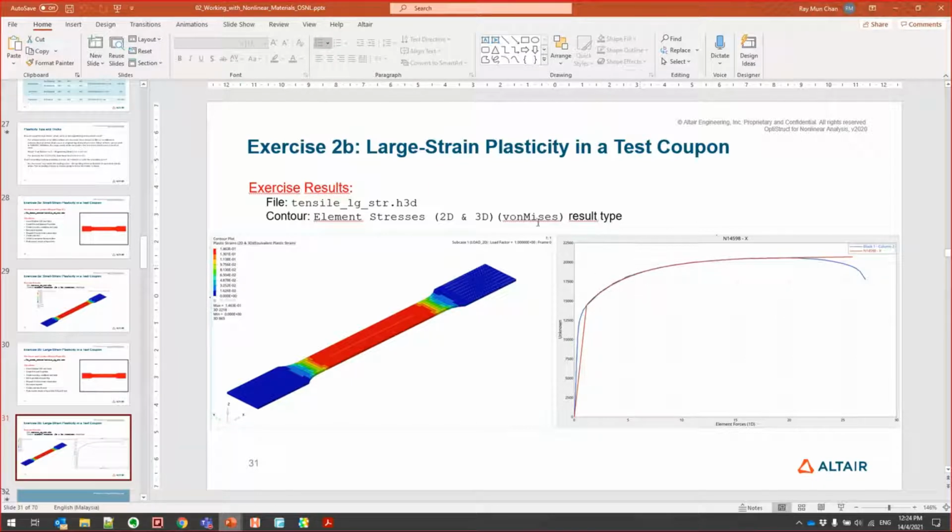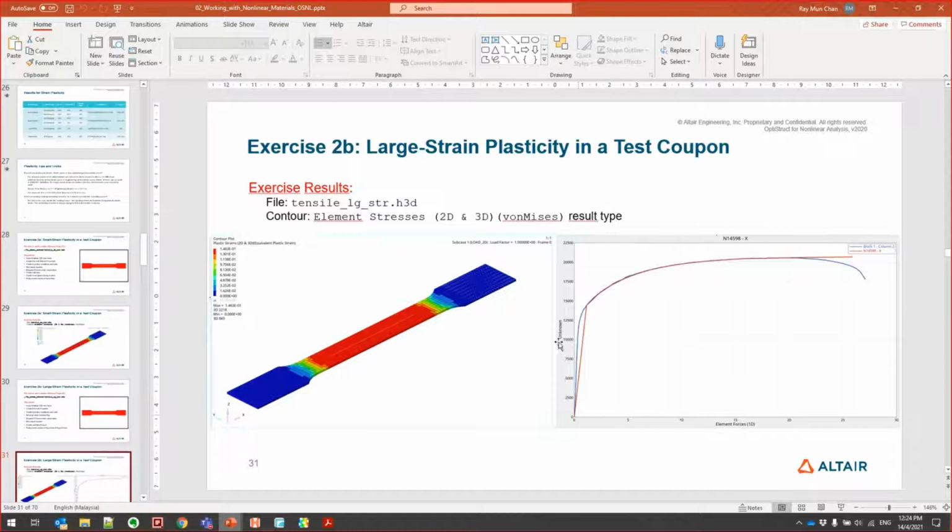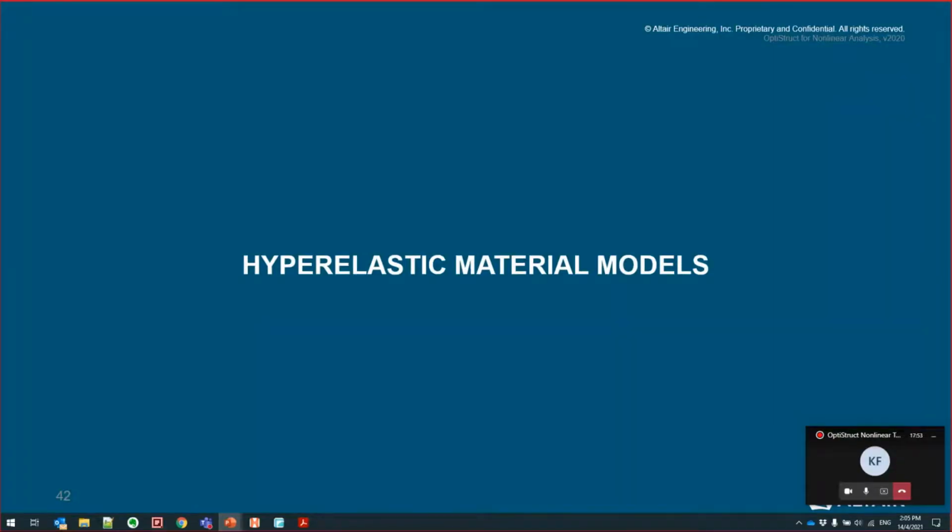So basically, this exercise will show you how to set up a nonlinear material using MATS1, and then how you can look at the force versus displacement comparison between the simulation and also the testing, for a hyperelastic material.